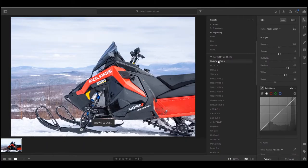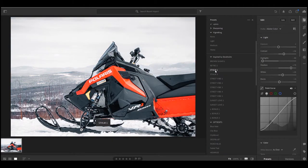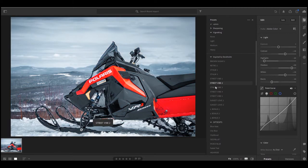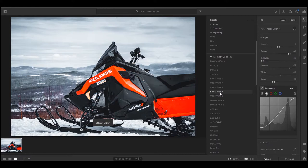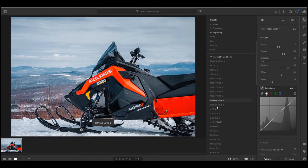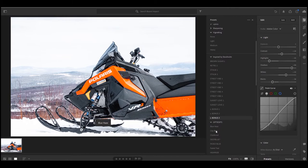Okay, the next edit, that is the before shot. Now I'm going to do the same thing. I go to auto, and I'm checking the presets, seeing which one I like, seeing what looks good. I think I did the same one on this. Street Vibe 2 maybe is a good one. I like Street Vibe 4 for a city with lights, maybe when it was raining, and the lights look really good with Street Vibe 4. It's a lot of contrast.